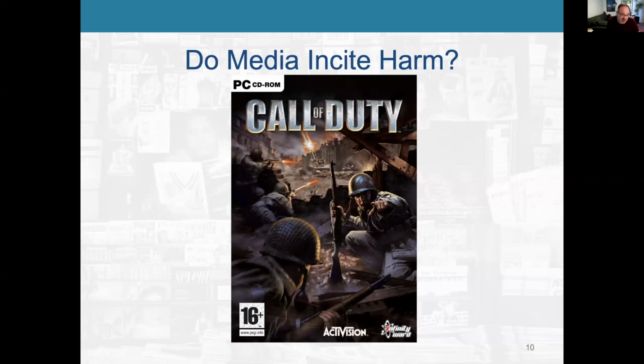However, there's one case, and this is in the textbook, about Soldier of Fortune. Soldier of Fortune magazine had an ad promoting a gun for hire, all jobs considered. All jobs considered, okay? And this individual was hired, attempted murder, one of which was successful. The magazine said, hey, we have a First Amendment right to publish whatever we want. In this case, the courts found that no, you should have known what you were doing. And in this case, yes, the form of media did cause some harm.